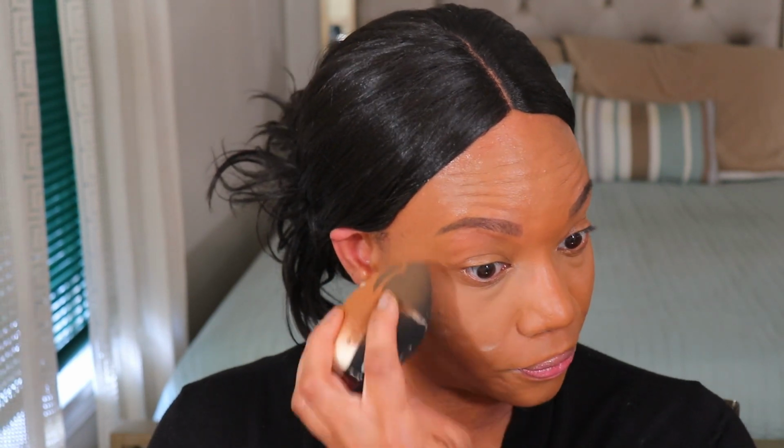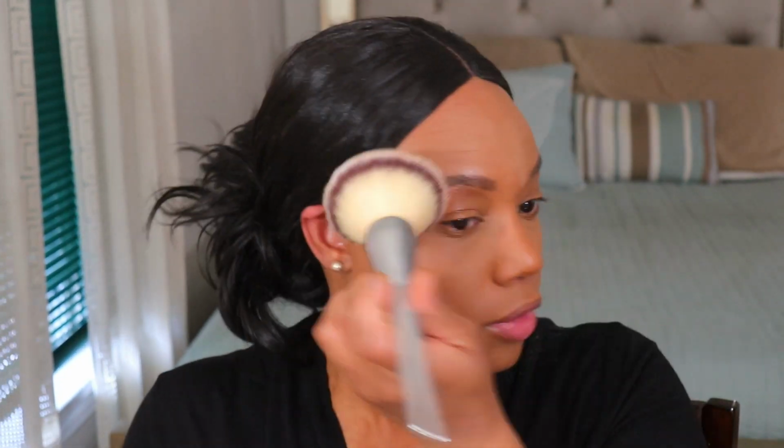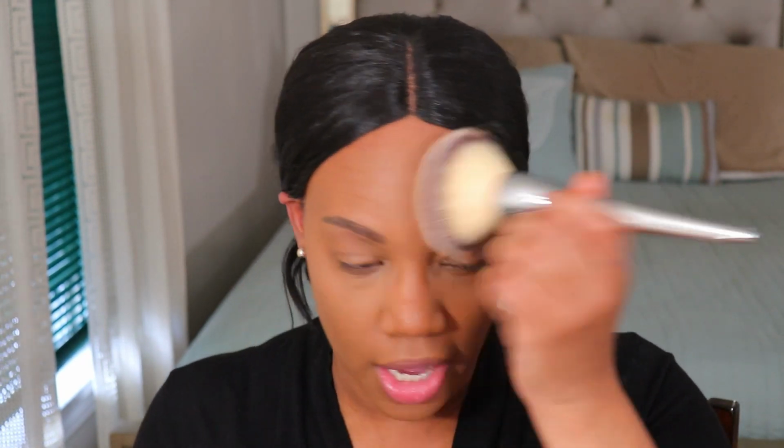So I'm gonna take the other side of my sponge, dab it into the powder to set my under eye. Then I'm gonna take some more of the powder on a big fluffy brush and use that to set the rest of my face. When I'm setting the foundation on my forehead, I like to take some of my powder and go right over my eyebrows too, because that area of my face gets quite oily.